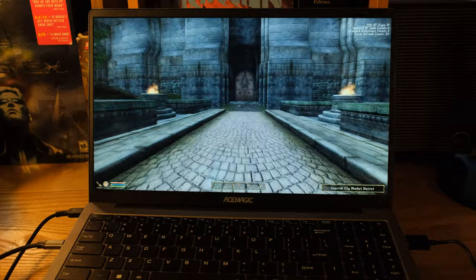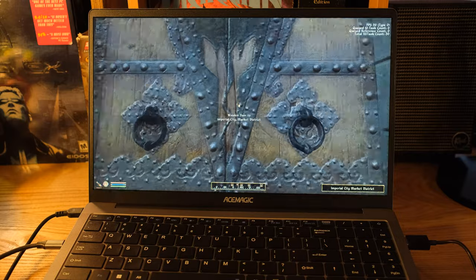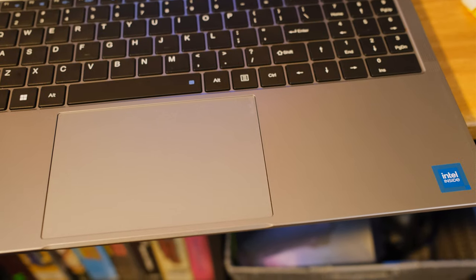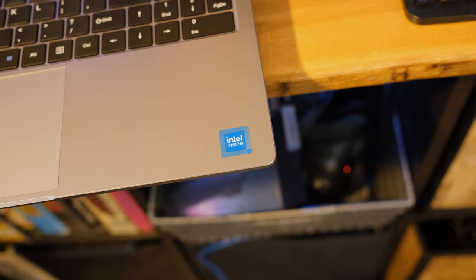It's not for that, but it can play a lot of games. I'm going to put a lot of games on there, but first let's finish going through the specs. The boost on that N95 is only up to 3.4 GHz. If you're not doing anything crazy, those four cores can handle web browsing, movies, videos, and playing some older games just fine.